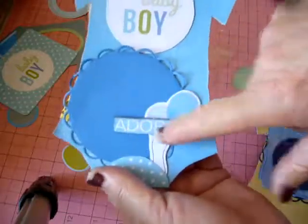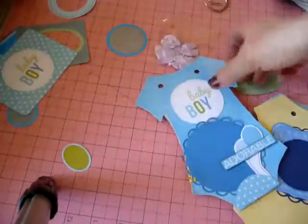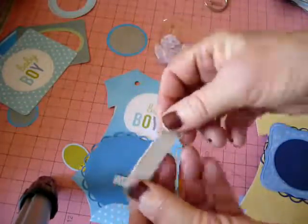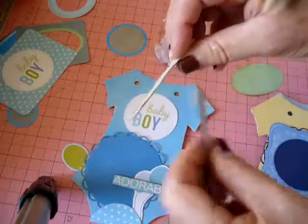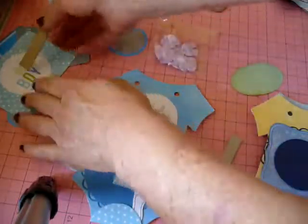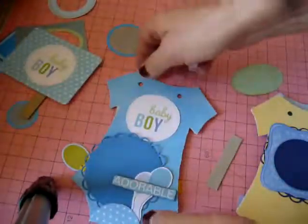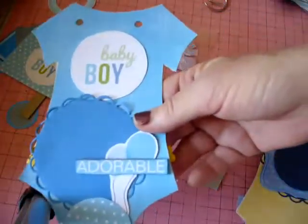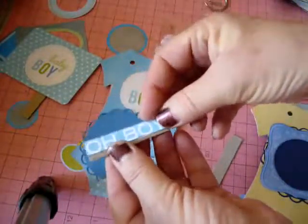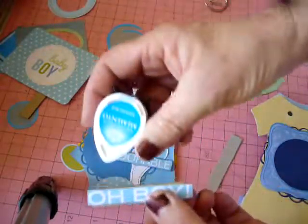And these adorable, these are backed onto some, when I actually cut out the onesies, had lots of chipboard, you know, so that's a thin one, but that's a thick one. And you just, you know, sort of maybe cut the words out and make bigger ones. So I had actually adorable. So there's one I cut out. So, and then you just distress the edge.